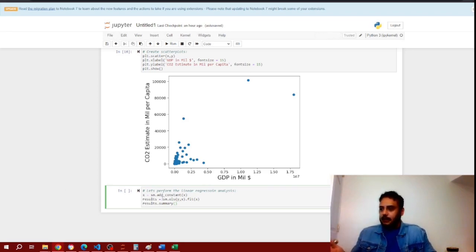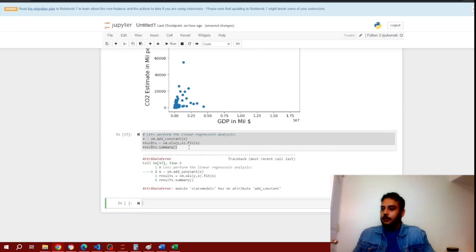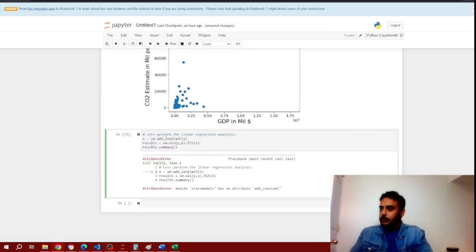So we want Python to perform a simple OLS for y and x, fit it on the x line, and then produce the result of the summary request. All right, add constant. There's no add constant here for.